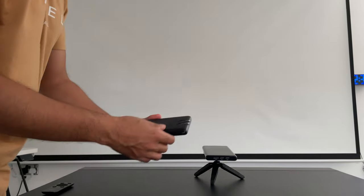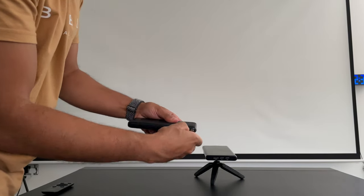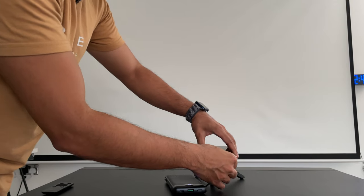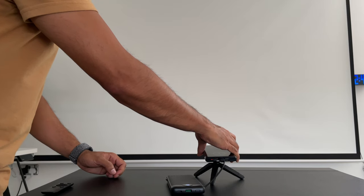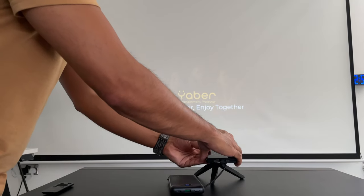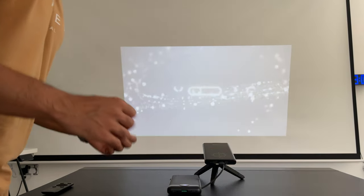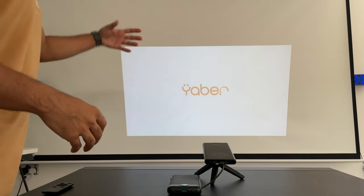So I'm going to use this power bank and pull out the USB-C part of the power bank to turn this on and showcase really how much it can work perfectly well as a wireless projector. So I'm just going to turn it on with the power button on the side. And I am in fact 2 meters away from the screen, which is the ideal distance for max projection. That will give you maximum around 100 inches, but the closer you get, the more clearer it is.